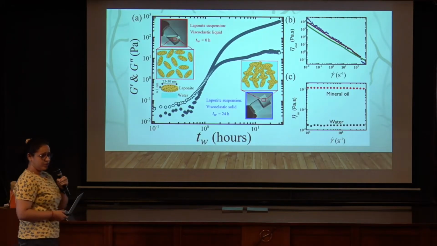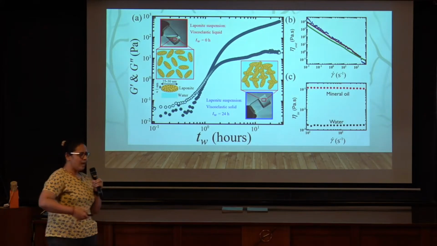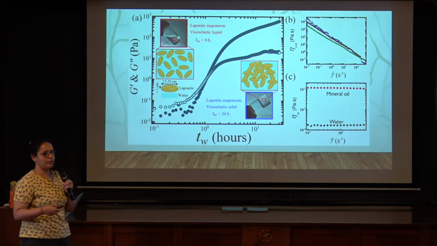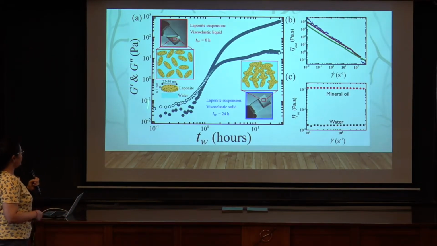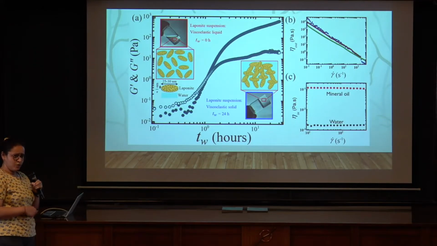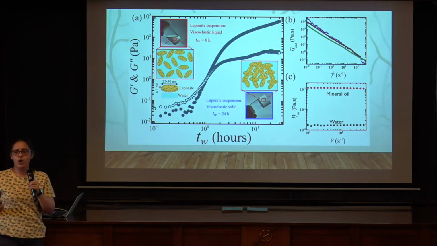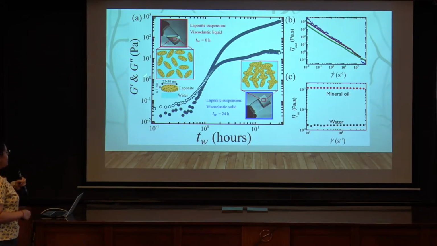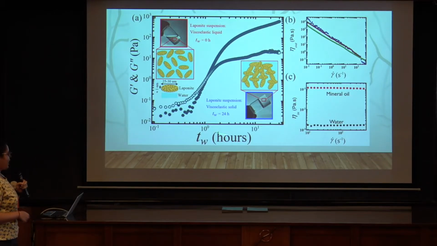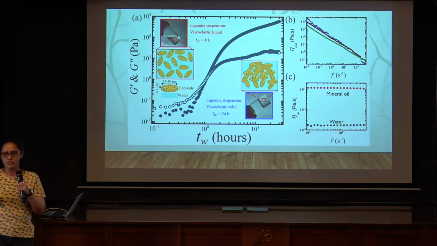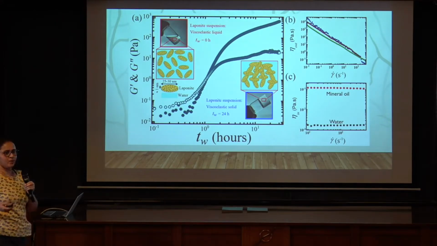So we have done some rheology, which is the study of flow and deformation. You see how the material flows when you apply some deformation to it. I will not go into very much detail. On the left-hand side you have one plot where on the y-axis you have two symbols, G prime and G double prime. G prime is the storage modulus, which tells you about the viscoelastic solid-like behavior of your material, and G double prime tells you about its viscoelastic liquid-like behavior. These two parameters tell you about both the viscous and the elastic behavior of the system. On the x-axis you have the waiting time. Waiting time or aging time, I'll use them interchangeably. This is the time for which you are keeping your sample.